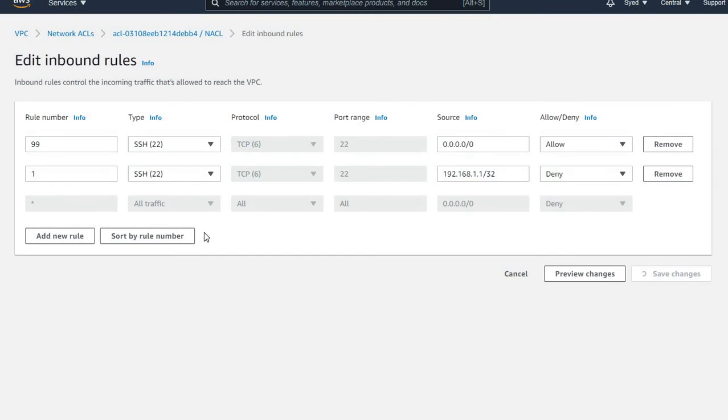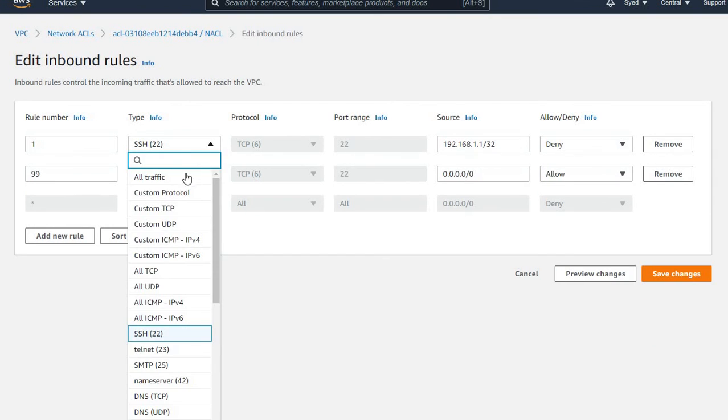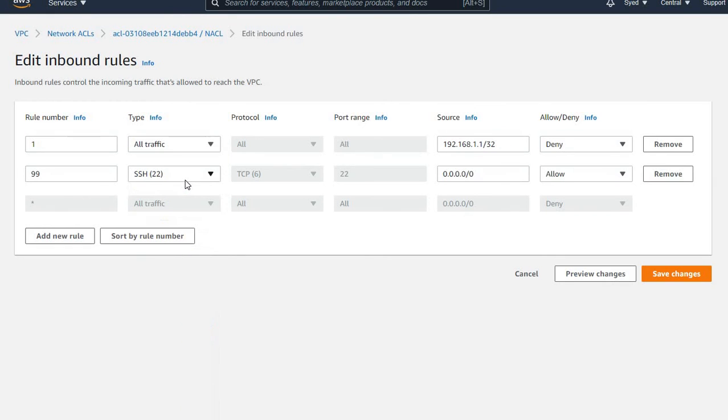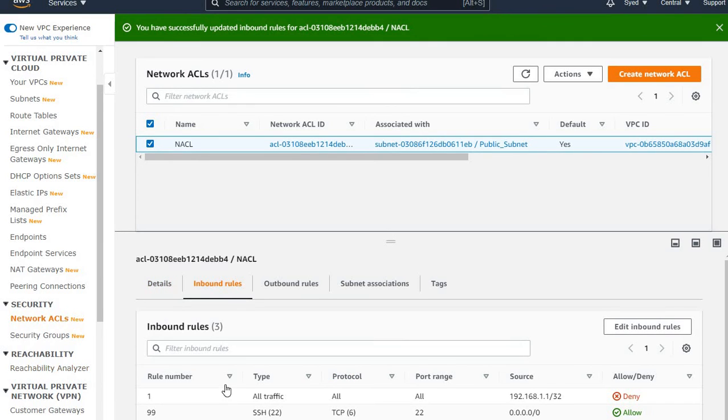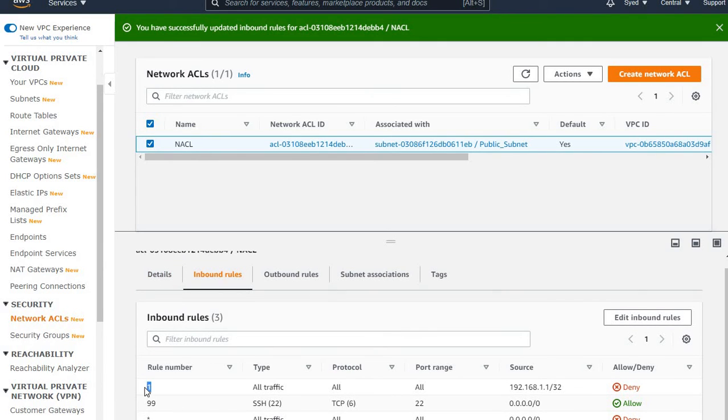Also you can mention all traffic here. All traffic means that before we specified only SSH, and now it's all traffic. It will go rule by rule, because the lower number has the higher priority. It will go first to the lower number, and second to the higher number.